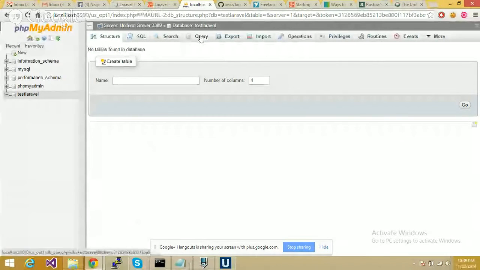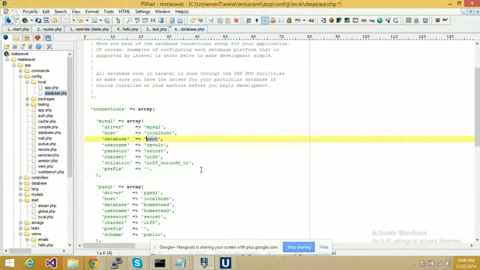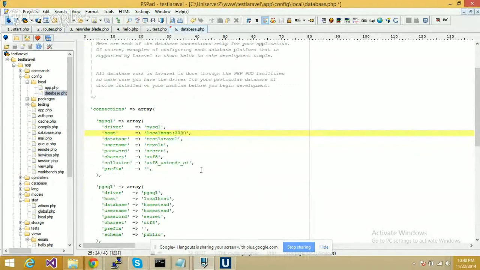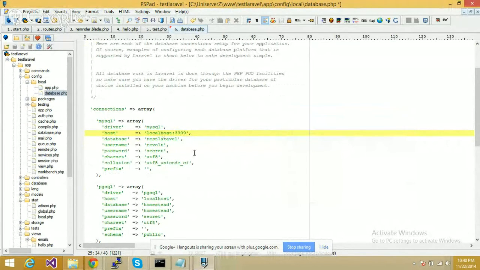And you can basically configure this with your database credentials. In our case, our host is running at localhost 3309, which is what I set my SQL server on Uniserver to be running on.